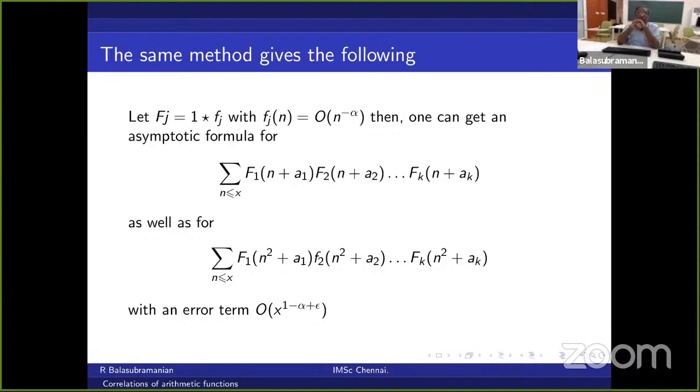And actually, given some random a_1, a_2, etc., a_k, I don't even know how to write the main term, because the main term can be written in terms of the congruence conditions on many things. For given a_1, a_2, I can write it. For generic a_1, a_2, it is not very clear to me how one would be able to write an expansion. But in some special cases, it is really possible to write an expansion.